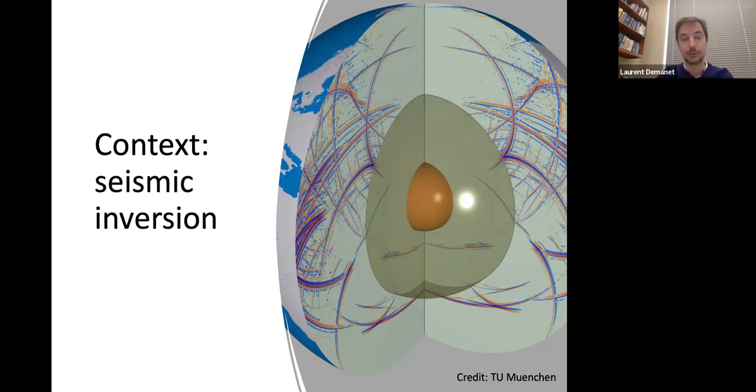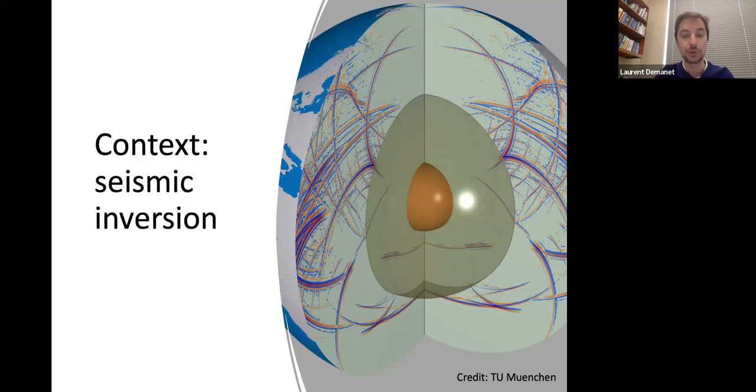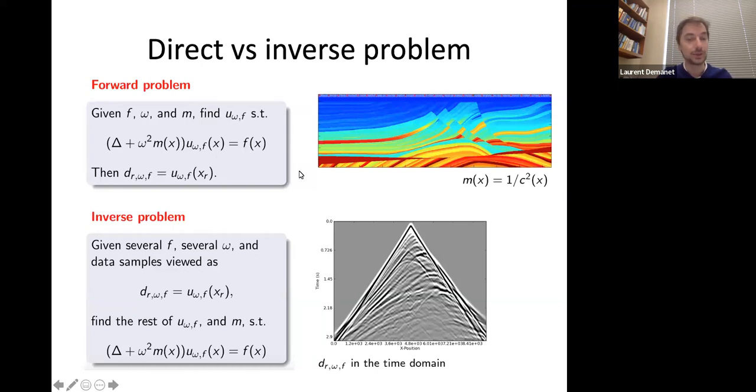The mathematics of this is that you have a partial differential equation that will explain your waves as a function of the medium in which they travel, and the direct problem is then to determine the solution of this partial differential equation, meaning the wave field. And so I don't know if I necessarily want to go over the math of this, but take a look here at the image on the top right. That would be a situation of interest in geophysics, for instance.